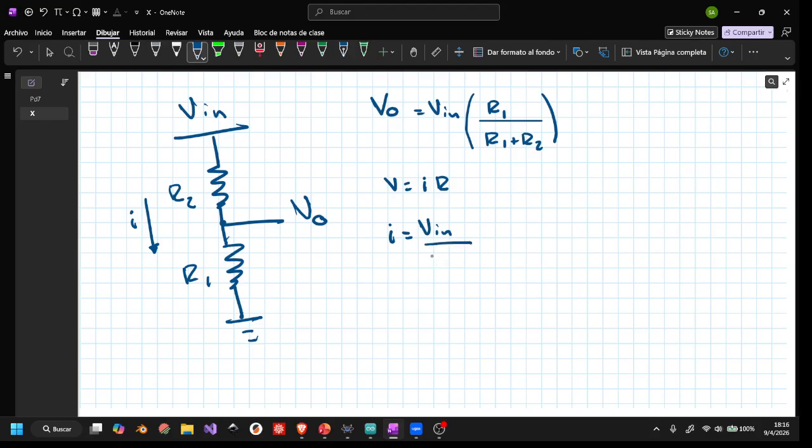Both of them, R1 plus R2, right? Then, what's the current flowing across R1? I, right? The current flowing here is the same as the one flowing here, okay? That's equal to the voltage here, to be Vout. Yes? No?